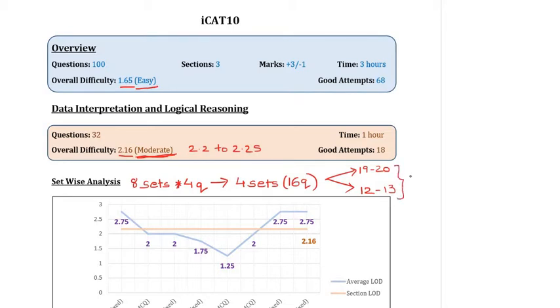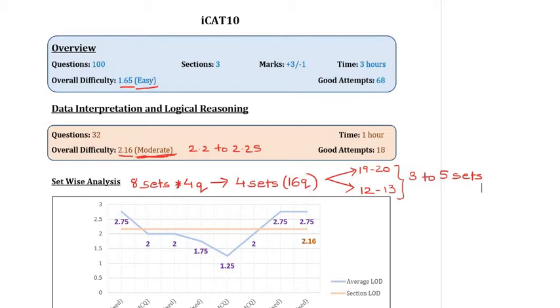On the whole, if we were to summarize, we would say that anywhere between 3 to 5 sets is what you should be realistically looking at in a DILR section, with 4 being more like your benchmark. So the objective of a DILR section, or analysis of the DILR section, is to really identify the top 4 sets that you should have been trying in that particular mock. So now let's start with that objective.